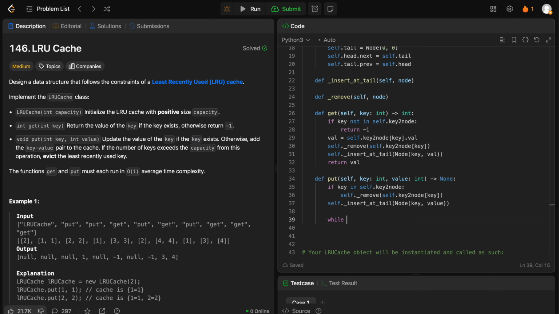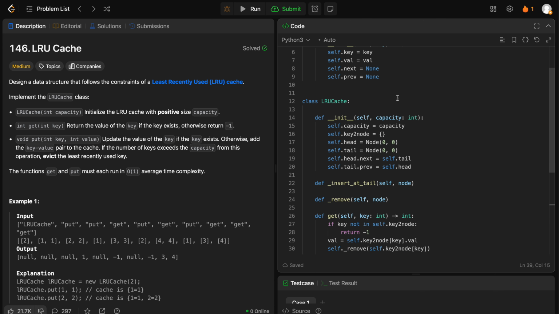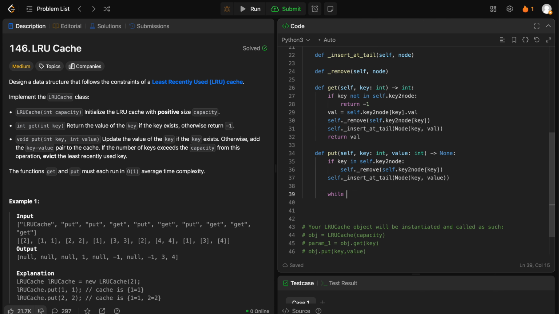But for the capacity part, if the length of self.key_to_node is greater than self.capacity, then I have to self.remove self.head.next, something like this.